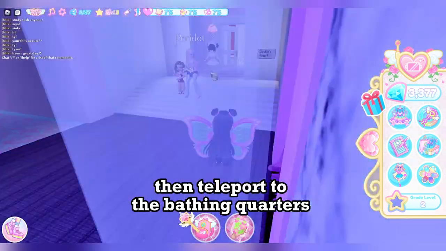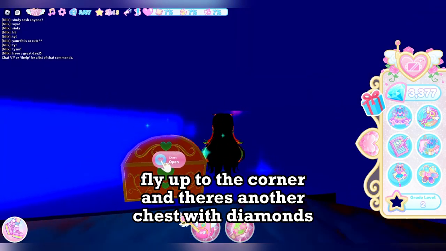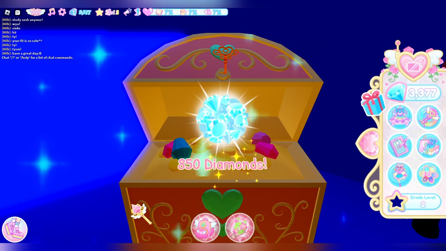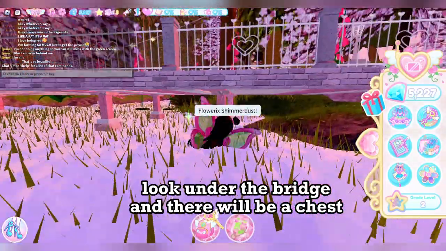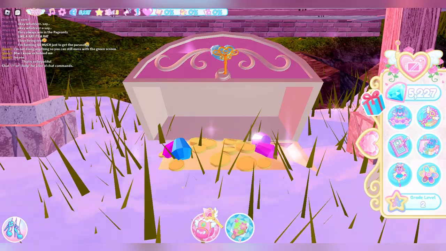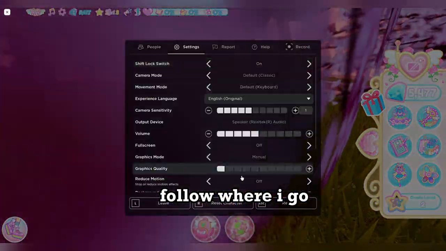Then teleport to the bathing quarters and go to the relaxation room. Fly up to the corner and there's another chest with diamonds. The next place you can get diamonds as a new player is in Divinia Park, look under the bridge and there will be a chest. Once you get that chest, follow where I go.